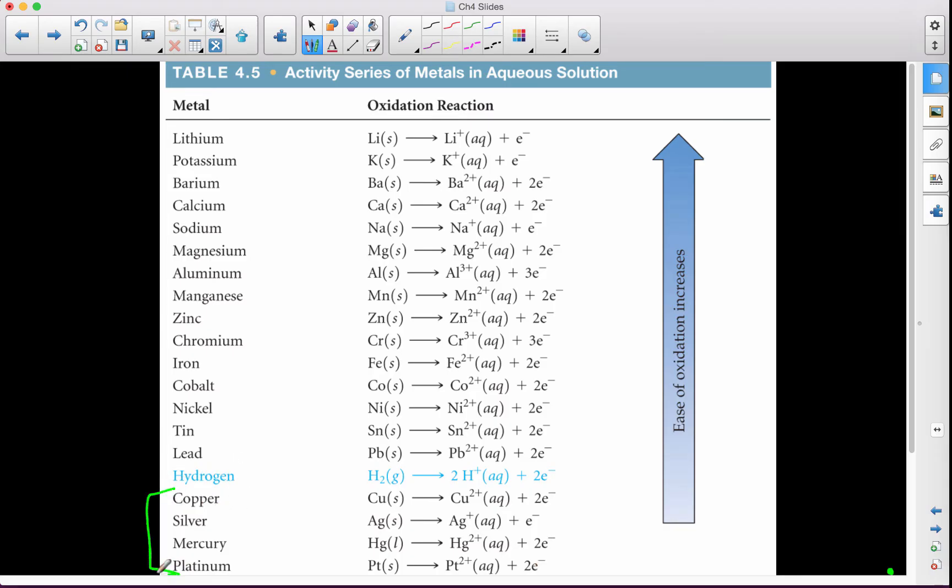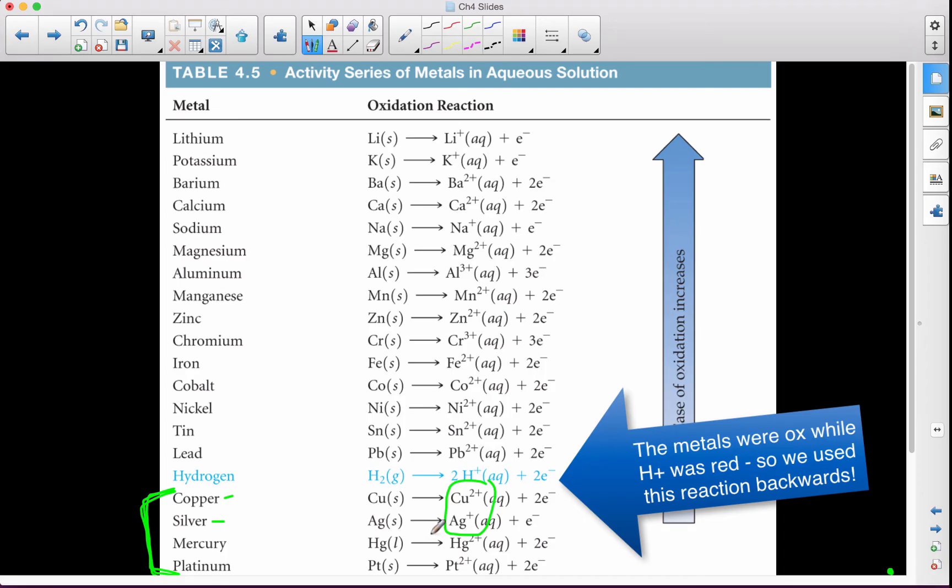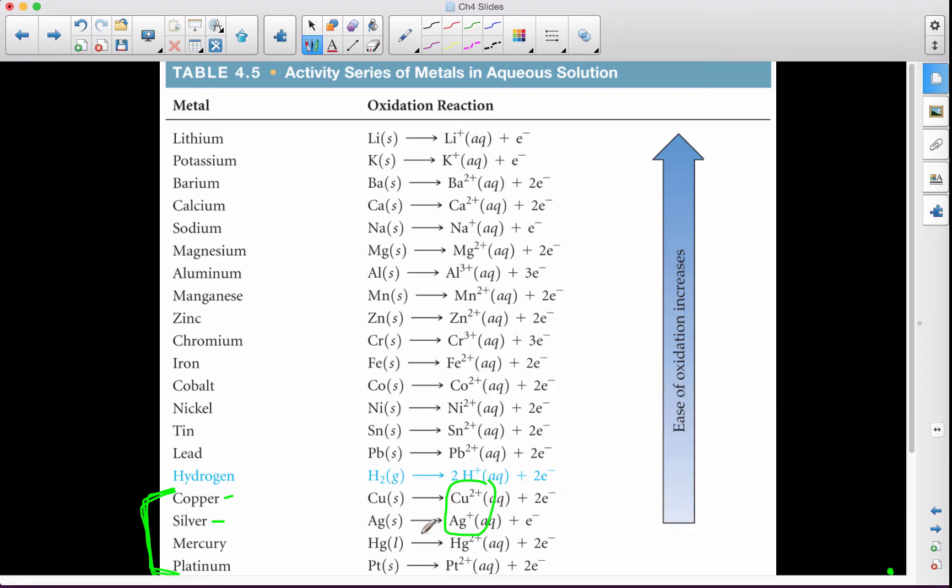Which then makes sense that none of these are readily oxidized because these are the things that make up the piping in our houses, make up our jewelry between silver and platinum, which means that we don't want them to be readily oxidized. Going back to our lab with our silver alloy, that's why we had to use a very highly concentrated nitric acid in order to get them to become oxidized. Which is what we did. We took solids and we oxidized them. And our nitric, the nitrate was then reduced, and the hydrogen also over the course of our reaction.